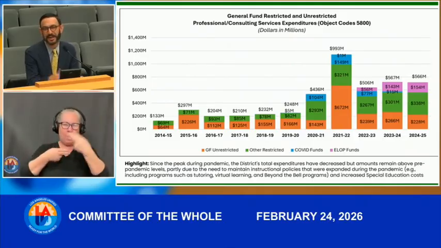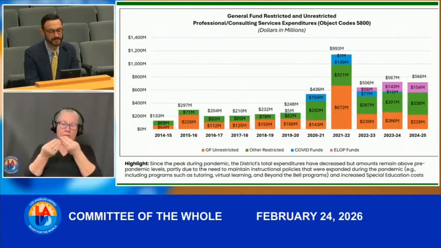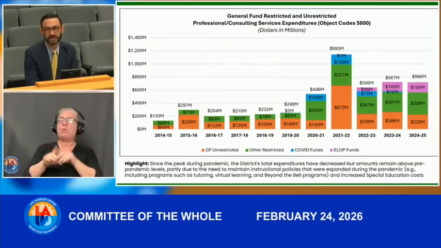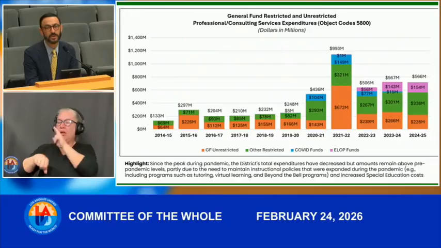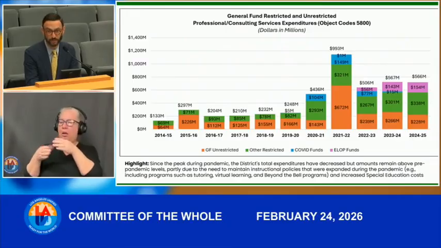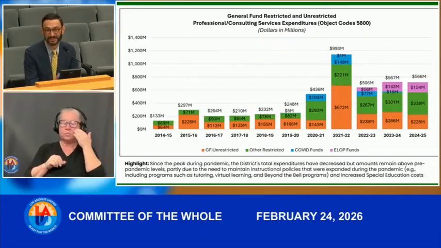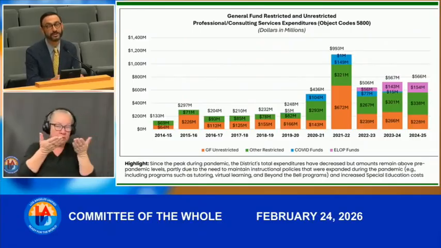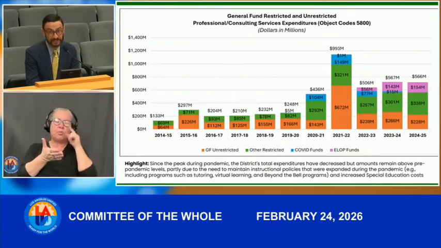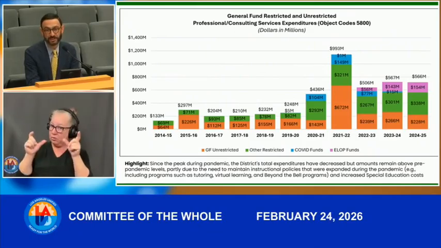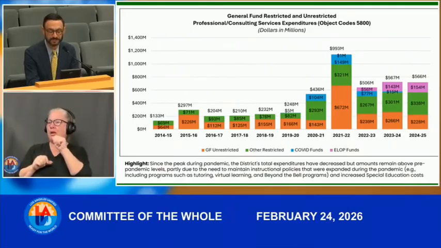And I know you already know all this, but depending on a student's IEP, some of the services provided are often required to be provided by non-public agencies, NPA, or non-public schools, NPS. And so those expenditures, while they are direct services to students, still show up as non-labor because we're required to account for them in that way. And they're contracted. Yes, so NPAs and NPSs are considered contracted services.